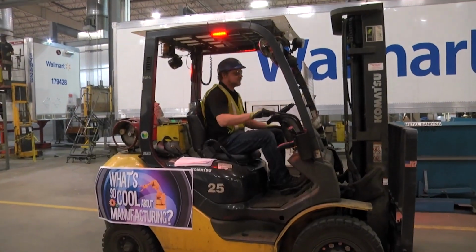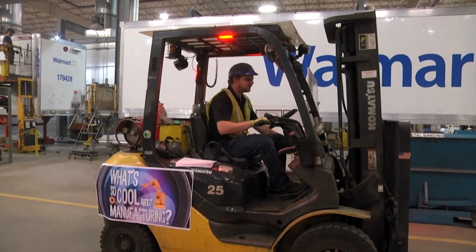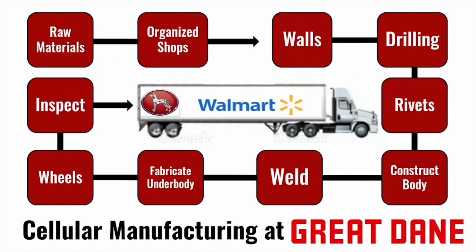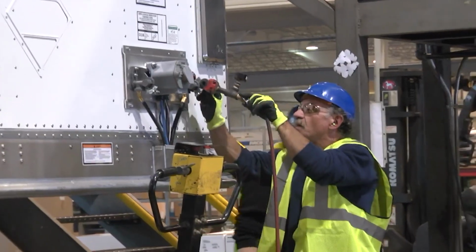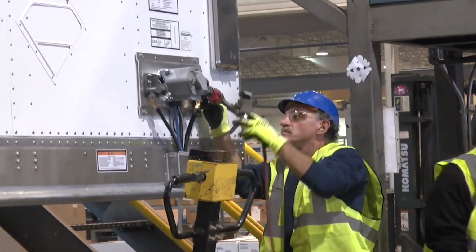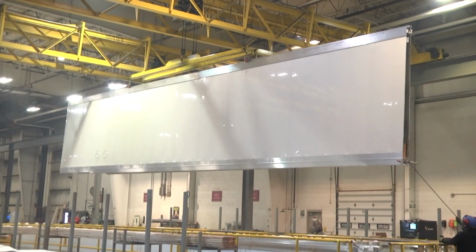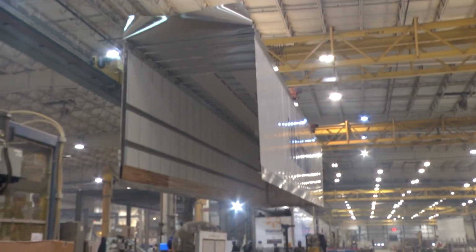I ensure that all these production crews get their parts in a very timely manner. This way they don't run out of parts, production does not stop. My job here is to design jigs, fixtures, tooling, and whatever these people need out on the shop floor to help make their jobs easy. I make sure there is no defects on all the walls, and I pass it through to the next area.